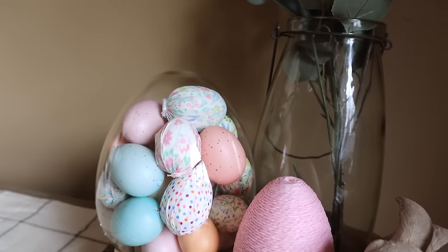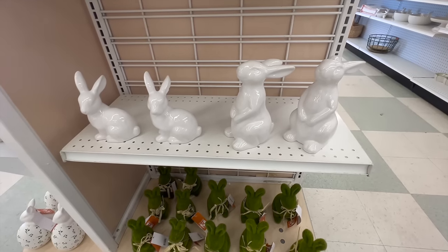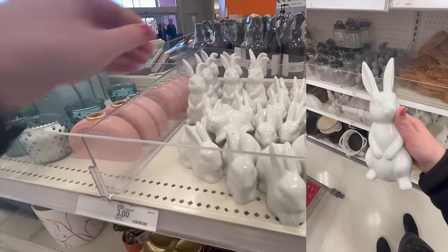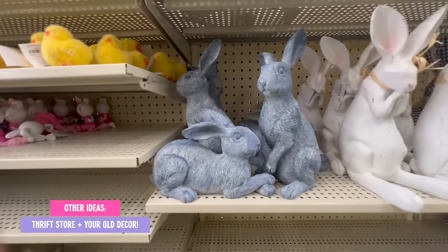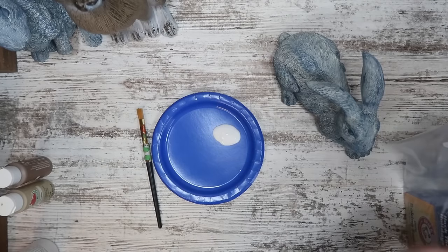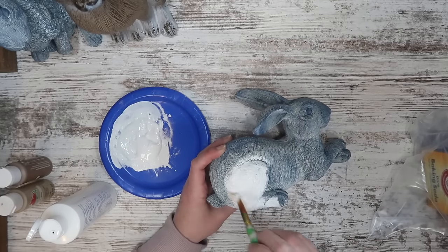Now if you fell in love with these bunnies, let me show you how I duped them from Pottery Barn. I love to show you how you can DIY instead of buy items from high-end stores to save literally hundreds of dollars. They wanted $207 for these terracotta bunnies. So instead I went on a hunt — I found some ones I liked at Hobby Lobby from their general Easter section as well as their garden section. The first thing I needed to do was neutralize the color, so I mixed some baking soda with some white acrylic paint and painted the entire bunny to cover the blue and brown so they looked like they came from the same set.